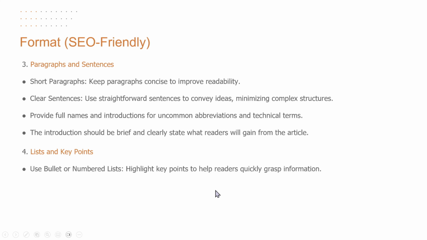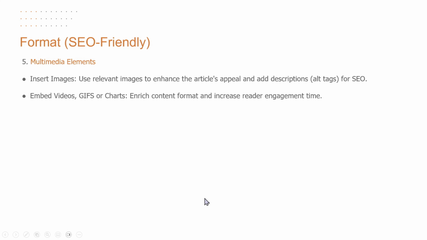When listing key points, use bullet points or number lists so readers can easily grab the important info. It's also a good idea to add multimedia like images, videos, charts, and GIFs. Make sure that your images have captions to boost appeal and keep readers engaged.